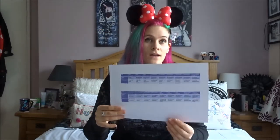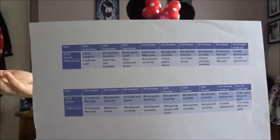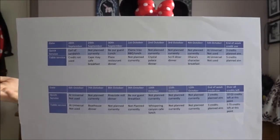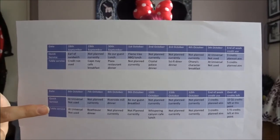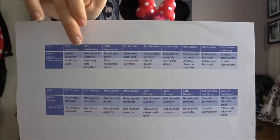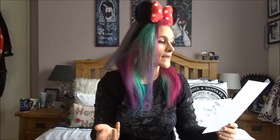What I usually do — I'm going to show you — it's color-coded in purple. I do color-code them for different years in different colors: I did blue the year before, and a rainbow one the year before that. I have all the dates written along the top — this is obviously from our trip last year. I'll have all our days and our credits, and then I'll put in what restaurant we're eating at, the time I've booked it for, and how many credits it takes — because that's a really good way of keeping track of your credits.